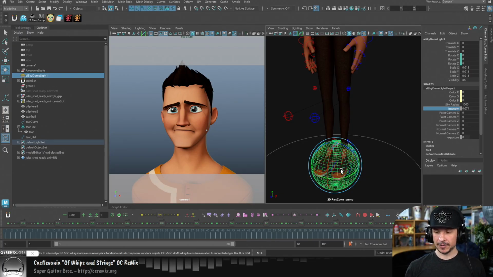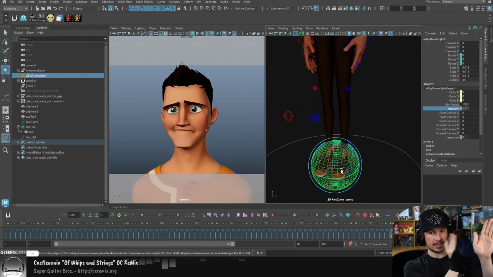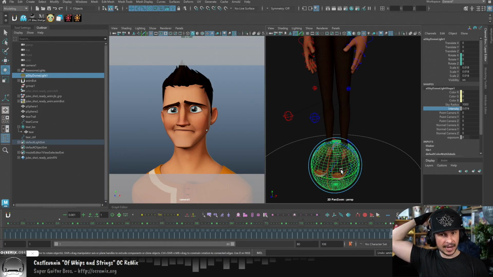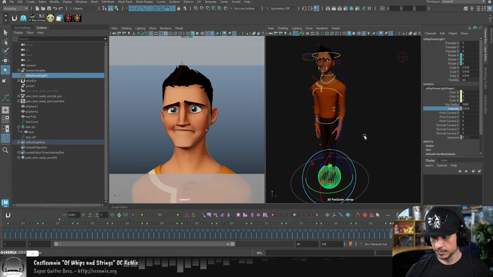So there we go. Now, again, you don't need the Awesome Lights plugin if you can't install plugins on your system for some reason, whether you're at a studio or whatnot. It's really just 3 lights positioned, one slightly 3/4 on the face here, one slightly 3/4 of the face here, one behind the character, super bright. And if you just do a search for 3-point lighting setup, you're going to find a lot of tutorials on how to set those up.